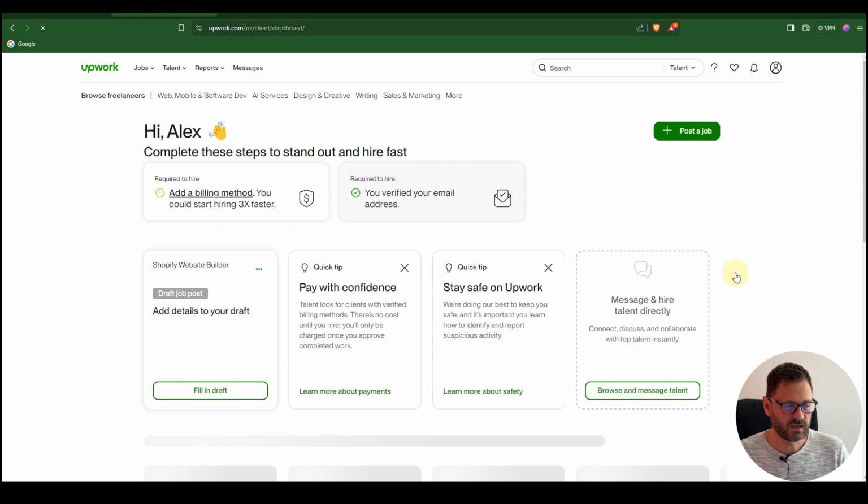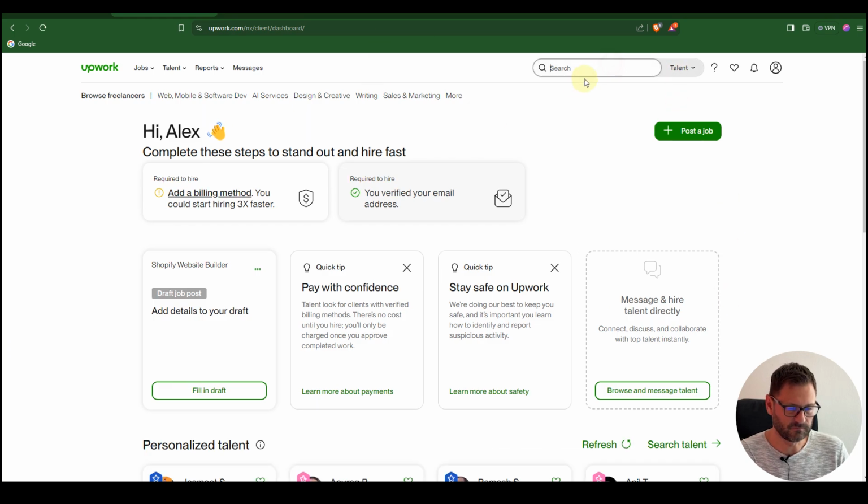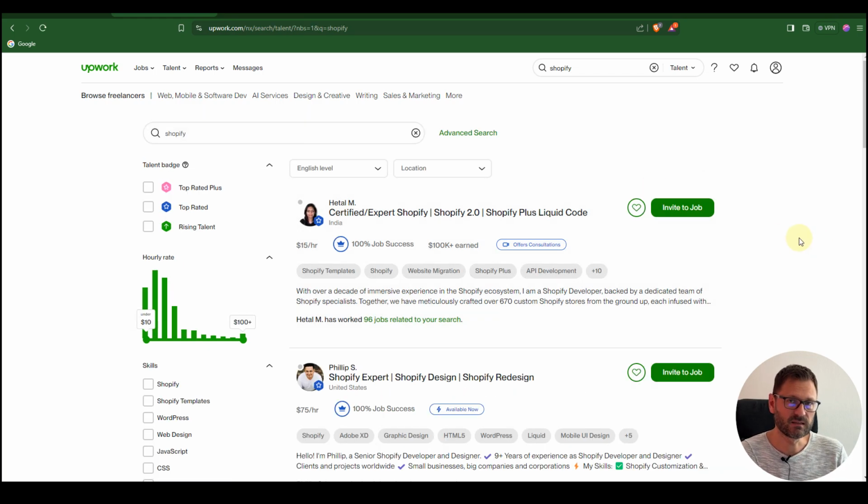What is good here? The good thing is the money. When you pay immediately, this money goes to Upwork, and they hold the money.